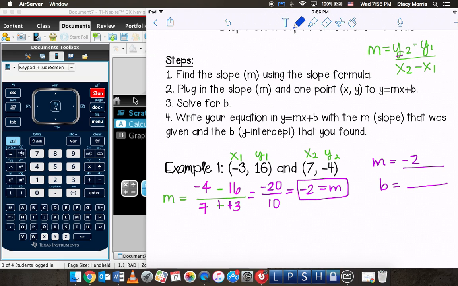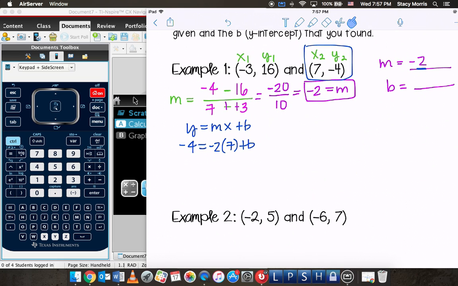All right, so I'm going to plug in to y equals mx plus b. I'm plugging in the m that I got over here, -2, and I'm choosing this coordinate right here. I'm going to choose that x and y. So my y is going to be -4 equals m we got was -2 times x is going to be 7, right? Our x here is 7, plus b. All right, and now we just solve for b. Remember, when we're solving, we first simplify. On this side, we have parentheses, so we're going to multiply -2 times 7. That's going to be -14 plus b.